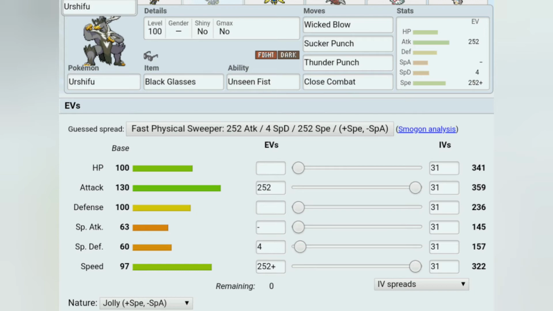Blow plus Sucker Punch. Of course, its signature ability Unseen Fist is seen here with the moves Wicked Blow, Sucker Punch, Thunder Punch, and Close Combat, allowing it to rip big holes in the opponent's team and getting even a priority move in Sucker Punch, which is very good for taking out revenge killers such as Scarf Latios, Scarf Spectrier, and all that. Let's move on to the next Pokemon.